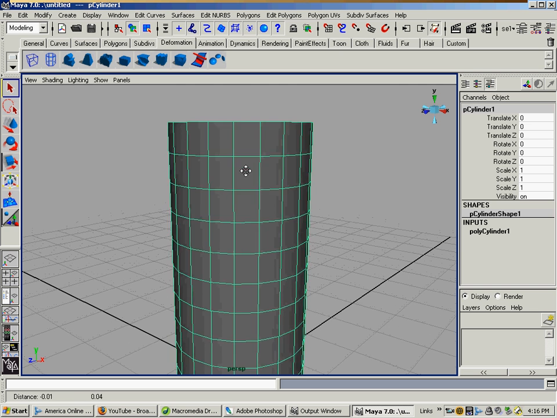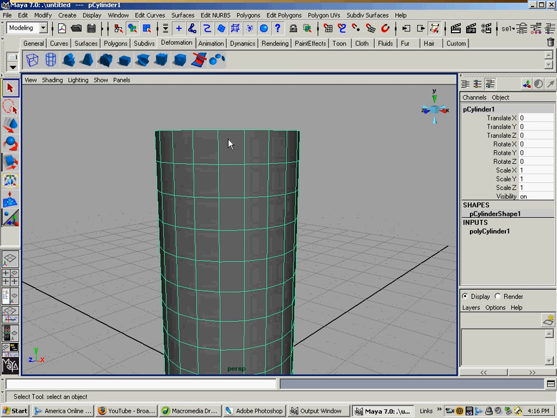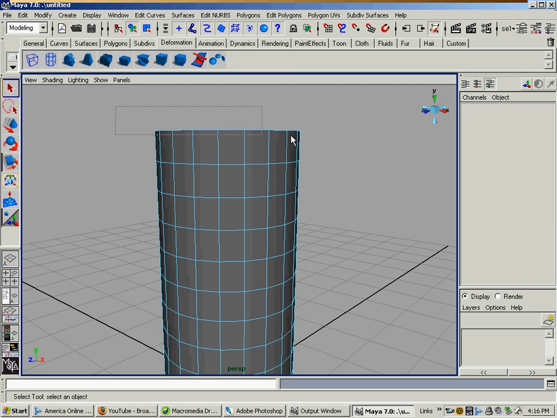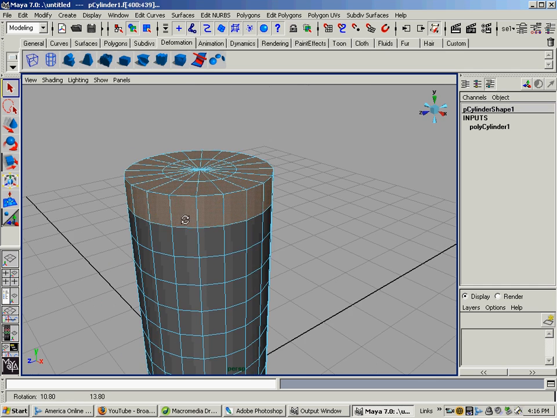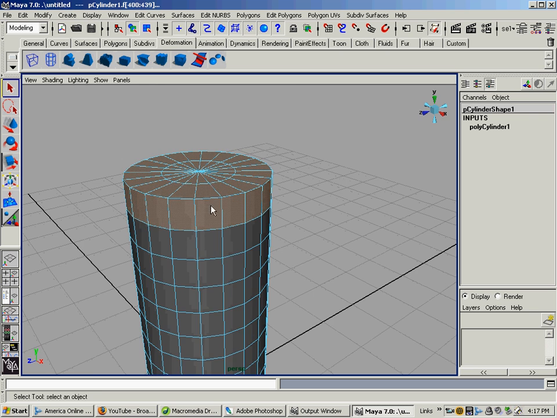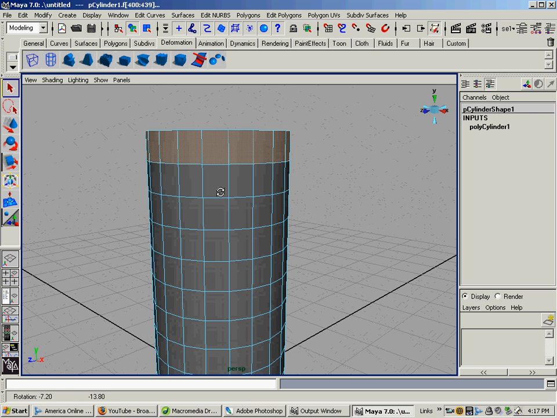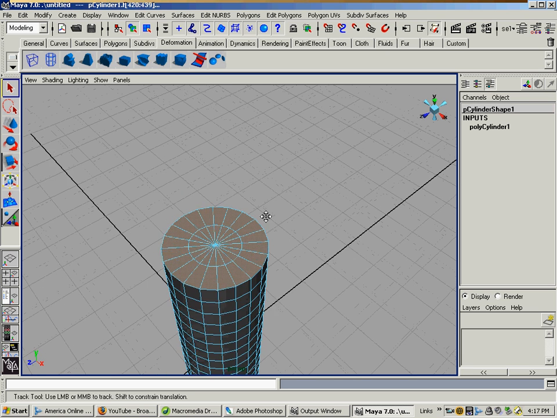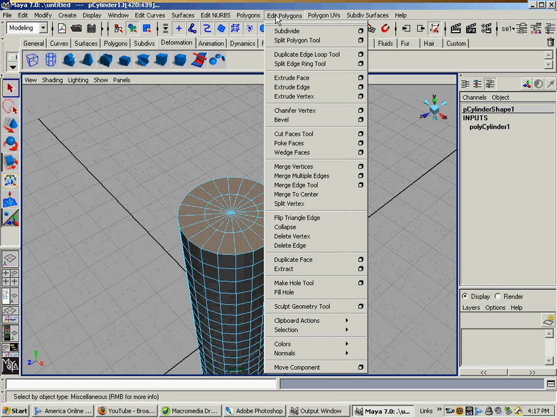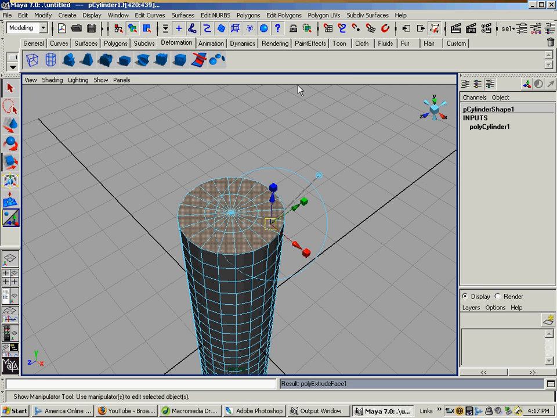I'm going to position it so I'm looking at it from the side. I'm going to go to faces, and I'm just going to drag select this. All right? So I have the ones on here on this part that I don't want. So I just hold down shift and do just a thin selection on them. And it removes them, and there they are right there. And I can just do the extrude face again.